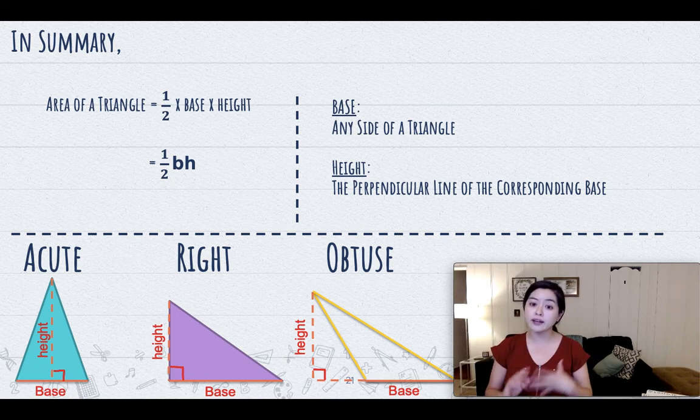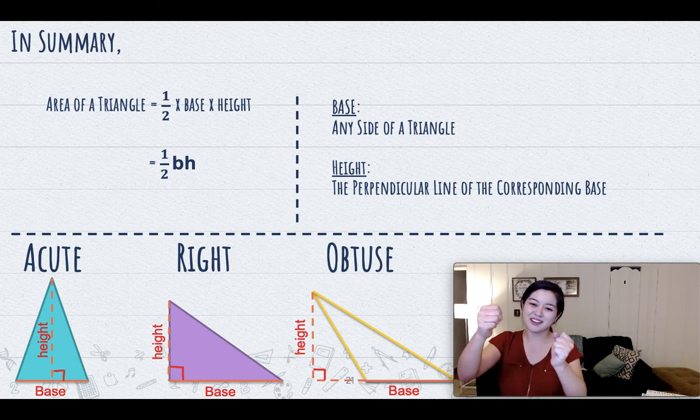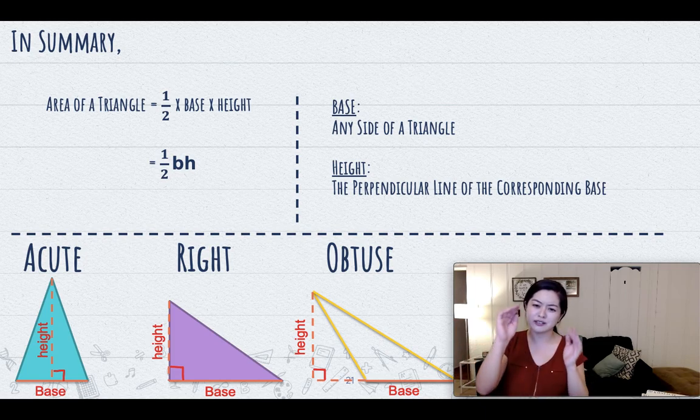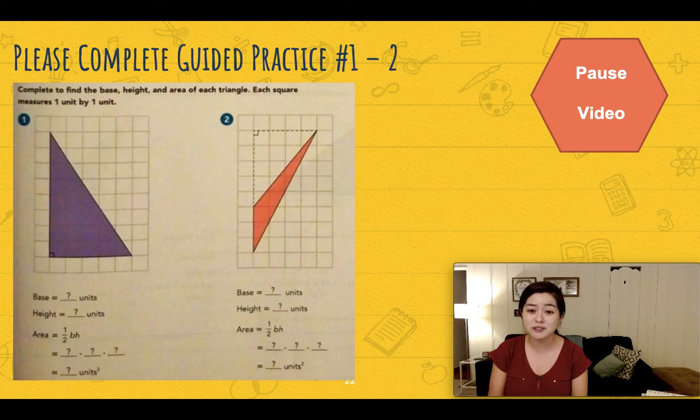Okay, so you might have triangles that show up in the problems where it is easy to find the height and the base, but sometimes you might have to move your book around and put the base at the bottom, flat on the ground, for you to see with your eyes, like, oh, where is the height? So that's what you might have to do. All right, so now I want you to pause the video and try to do guided practice numbers 1 and 2, okay? And when you're ready, just play the video.